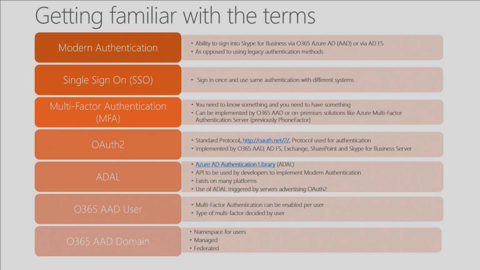So based on what your user needs are, you might decide to enable multi-factor authentication in a certain part of your organization. So for a certain department, you might need more security and you want to enable, let's say, two-factor authentication. So you can have that control at a per user level in Office 365 versus enabling it at an umbrella level.